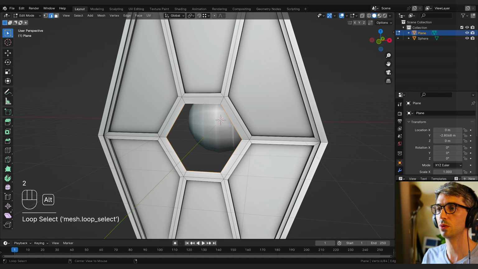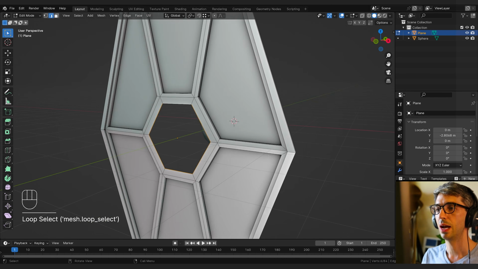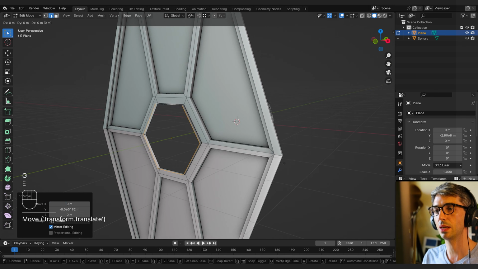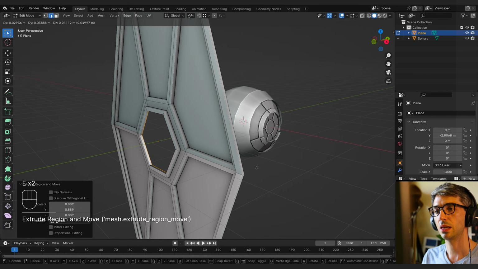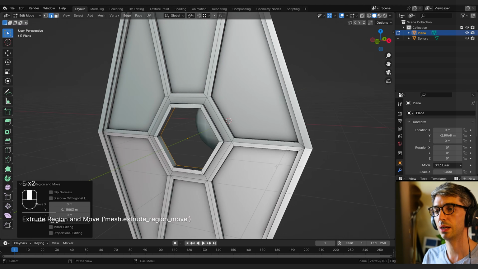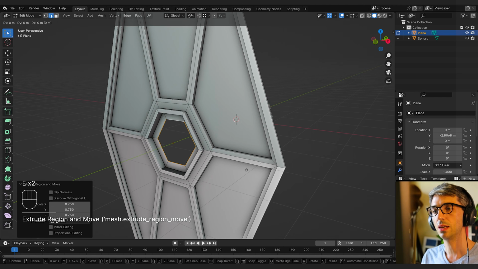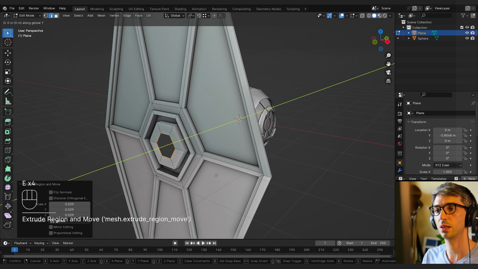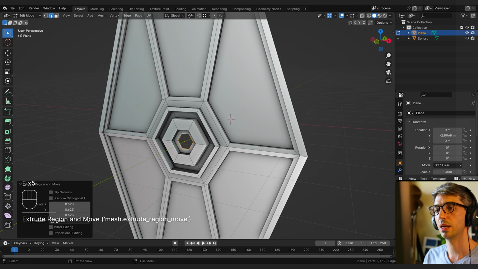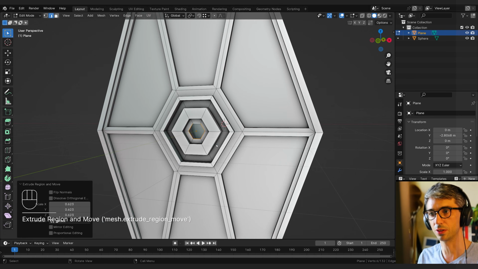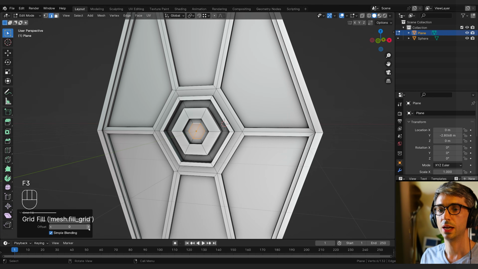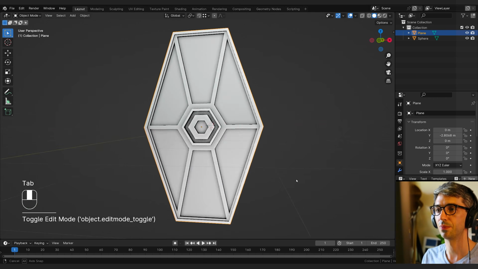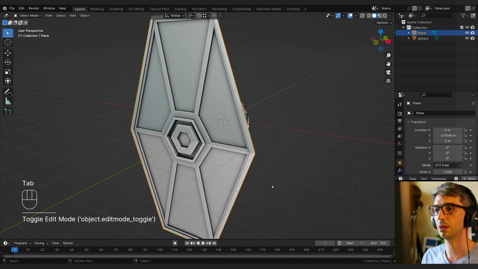Go to edge mode with 2 and click this to grab this loop. And then I'm going to hit E and grab Y, and then E and S, and then E and bring that in on the Y, and then E and S, E and Y, and I'm just creating some variations. So scaling this one down, E and Y, bring it in, E and S, and then I'm going to fill this hole in with grid fill. So I'm going to hit F3 and type grid fill. And again, I will adjust the offset until it looks like it lines up really nicely. Cool. All right, great. Now we got this neat looking thing.